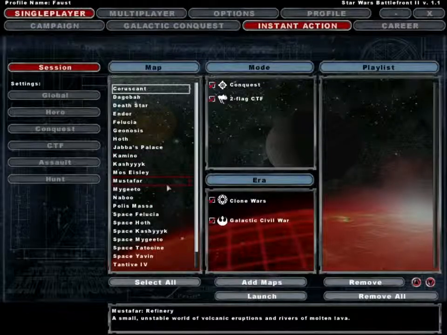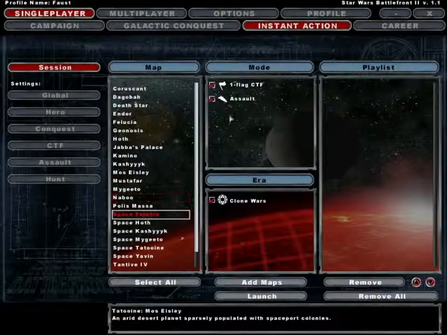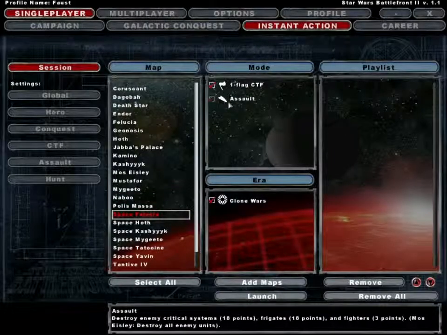So I'm going to go through a space mission first. As you can see with the space missions, you get capture the flag, and assault, which is destroy enemies, critical systems, frigates, and so on. So you bomb the crap out of them.